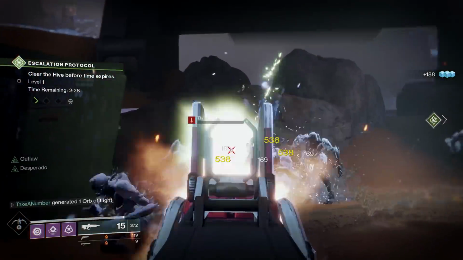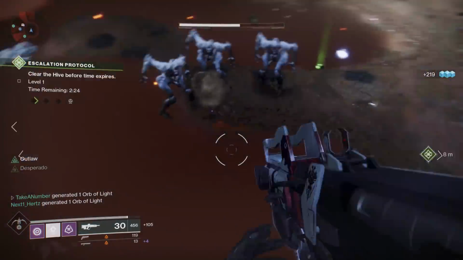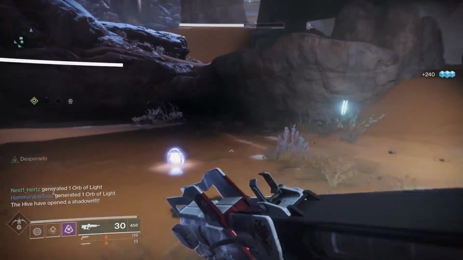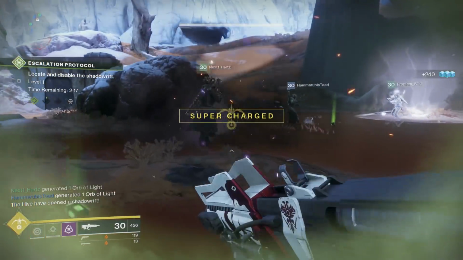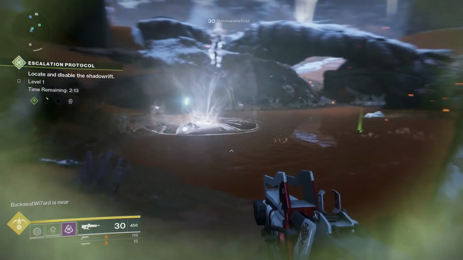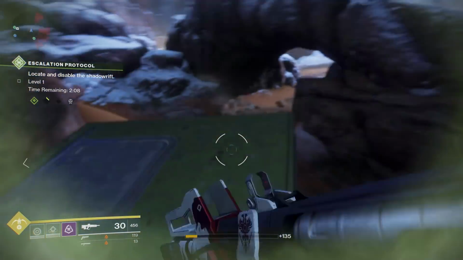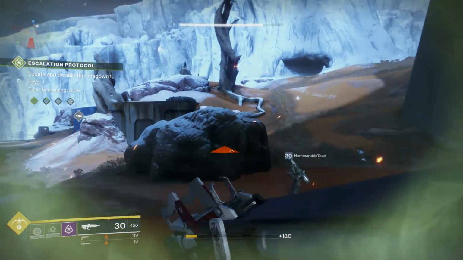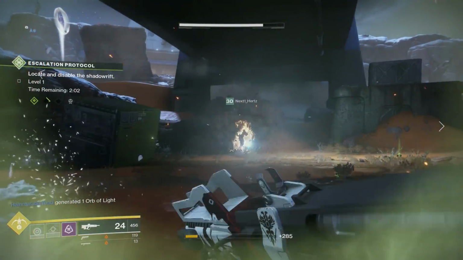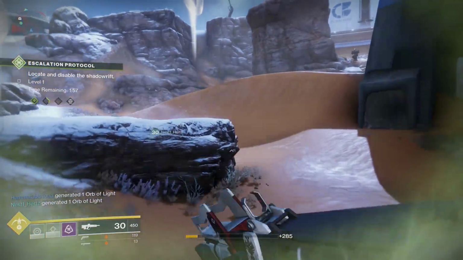So just so you know what light we were, light level 355 when playing this activity, which is around the light level that you will be when you finish the Warmind campaign. Just to also let you guys know about what I'm using, the brand new pulse rifle that you get for playing ranked competitive PvP. I also have a brand new 180 archetype hand cannon, and I have the shotgun that comes from doing this activity specifically, which is freaking amazing, and we'll talk about that a little bit later.